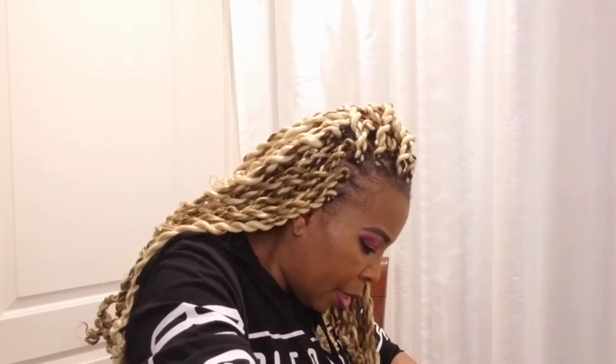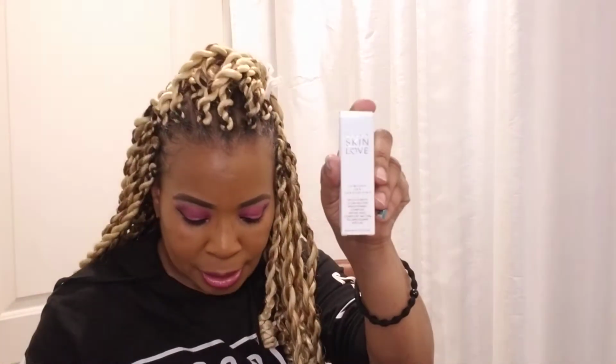Okay. The last item, I think, oh no, I have 2 more items. Okay, so I have this Becca Skin Love. I'm trying to decide if I like Becca. I'm wearing the foundation that I got last month in my Boxycharm box. So far, it's kind of a love-hate relationship. I'm trying to figure out what works. This is the Becca Skin Love Glow Glaze Stick. It's infused with Glow Nectar, Brightening Complex, infused with, what is it? Nectar.